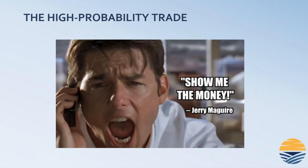So you want me to show you the money, right? You want to know what the secret sauce is. You want to know how you can supplement your income, take care of your family, feel secure in your retirement. Well, let me show you the strategy, because regardless if you're a new trader or been trading 10 plus years, you can do this. So are you ready to learn my high probability strategy? A simple, cut and dry, no BS strategy that you can start implementing today.